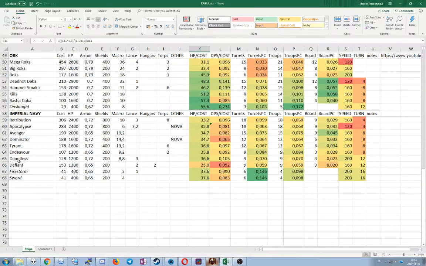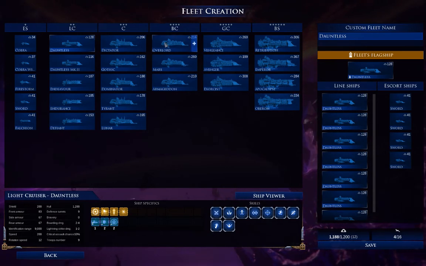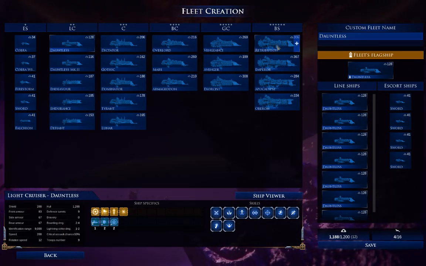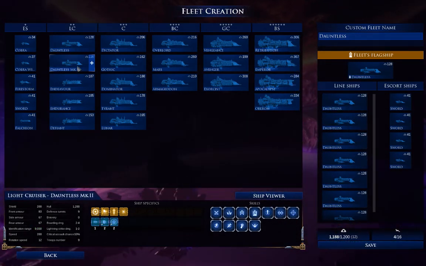And if we look at the chart, the Dauntless actually has one of the highest HPs per cost, so it's kind of tough. It has very decent DPS for the cost, one of the higher ones for the Imperial Navy, so it's very effective DPS wise, and hit point wise it's also fast. It has good turrets and troops per cost, so it's just a pretty good all-around ship. And it was the best composition before the patch, but like I mentioned, the patch changed the critical rates, and the bigger ships are now much more resistant to critical hits, so they might also be viable now, instead of just being able to use those cruisers.